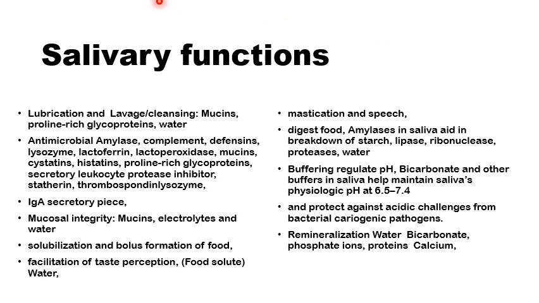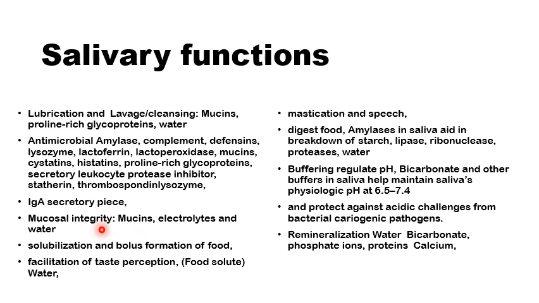Saliva has various functions, including the lubrication, lavage, and cleansing of the oral cavity by virtue of its protein-rich glycoproteins, mucins, and the water content. It also has an antimicrobial effect. This helps in controlling any infections in the oral cavity by virtue of different lysozymes and IgA secretory pieces. It maintains oral mucosal integrity by mucins and electrolytes and water.